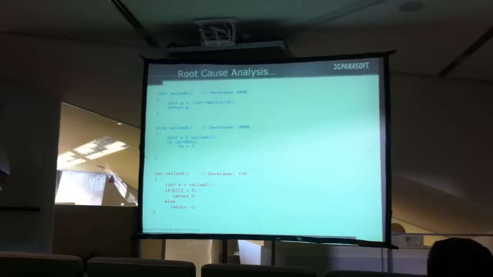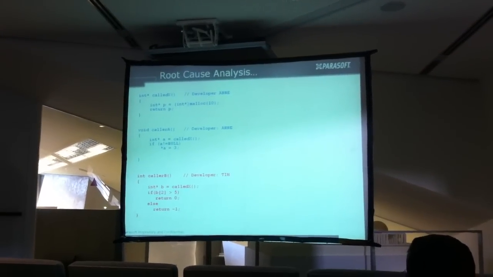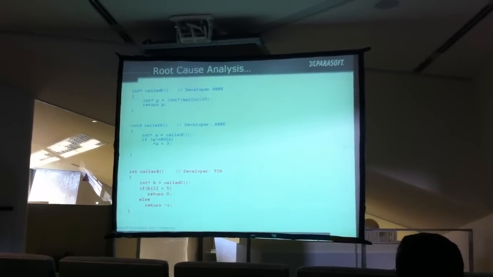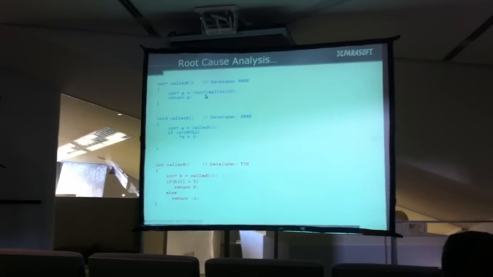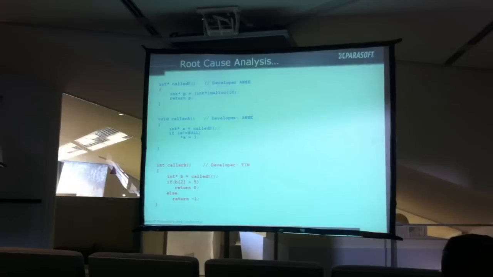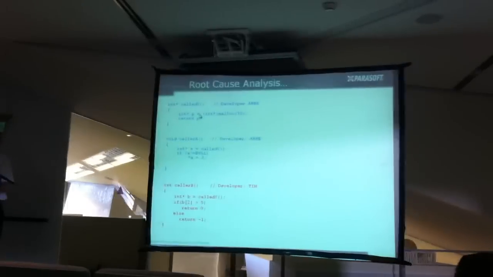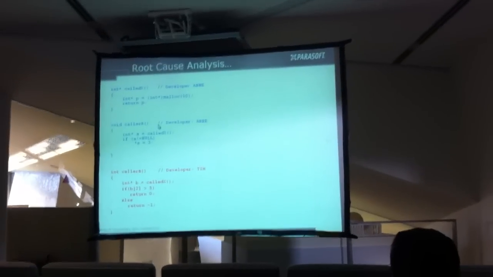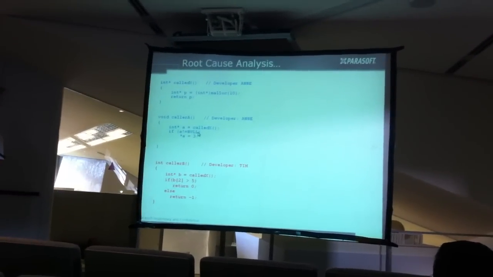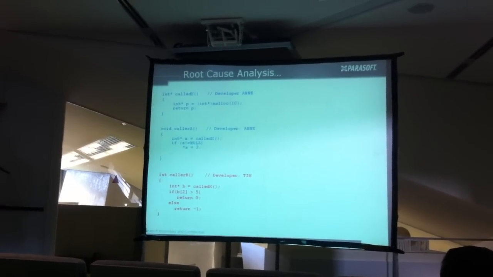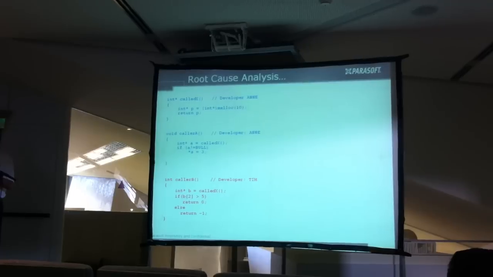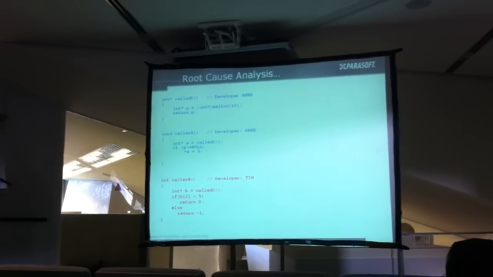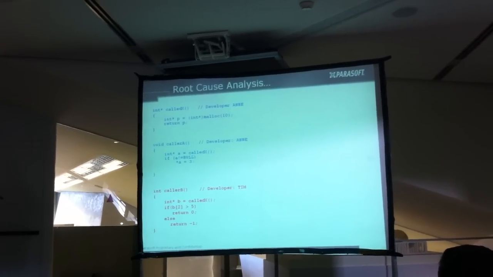So you might do some sort of a root cause analysis to understand what was the problem in the software that caused this issue. Just a simple example, maybe you can reduce it to some case like this, where one developer is responsible for writing a function that allocates some resource. And the way they designed it is that when you're trying to allocate the memory in this case, it's not the called function, but the caller function that's responsible for checking if the pointer is null. But then another developer, because of a simple miscommunication in the team, decided, I'm going to use this function, but I assume that the null checking is going to be done by the called function, not the caller.